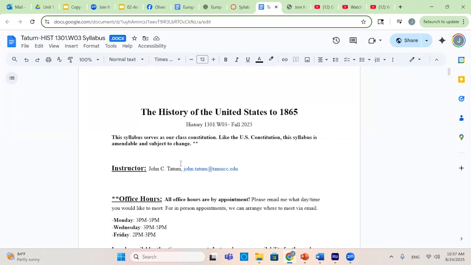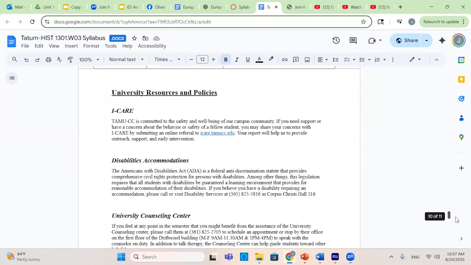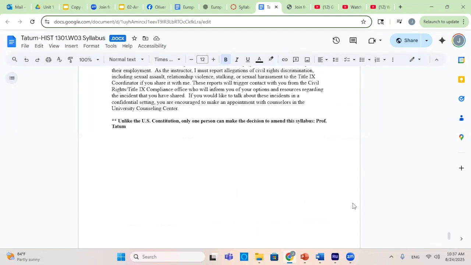But perhaps I shouldn't use the word we so loosely, because notice these asterisks here. Let's scroll on to the bottom and read the fine print. You will notice that this thing does not create a democratic republic the way that the US Constitution does. It creates a dictatorship under me, and I'm the only one who can amend this thing. So, with that being said, any changes I make, I will let you know about ASAP, and they will be to your advantage. Okay, so I'm not just going to go piling a bunch of work on you.